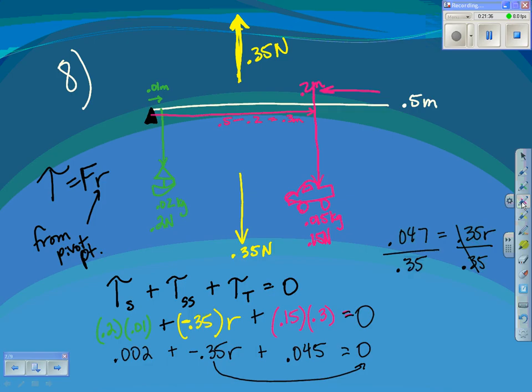And you get an answer of 0.13 meters. That's where the support string should be put. Now it is important that you tell me what end you did this from. So I'm going to say from the left. Okay. You could say from the end with the sailboat, whatever, but you have to talk about from the left end. Sorry. All right.